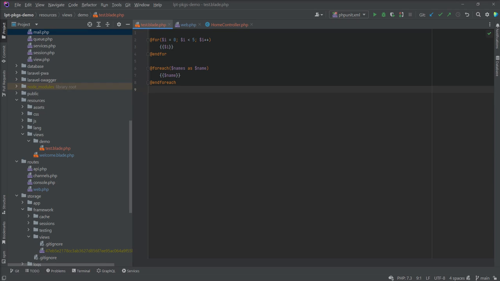And lots of things are given by this foreach directive.